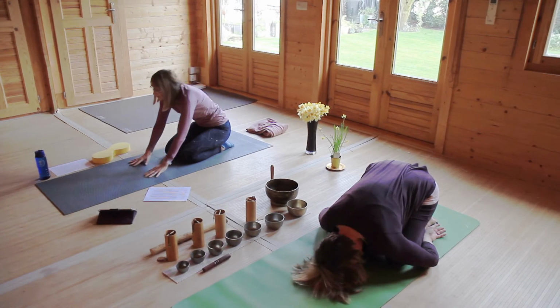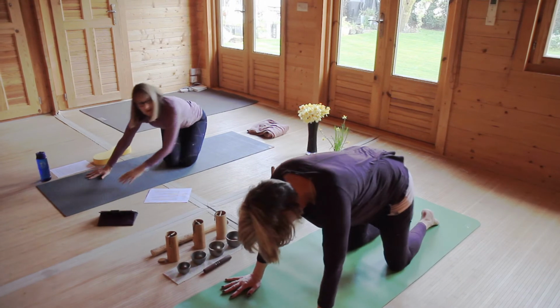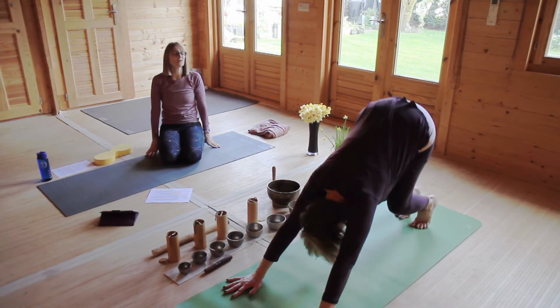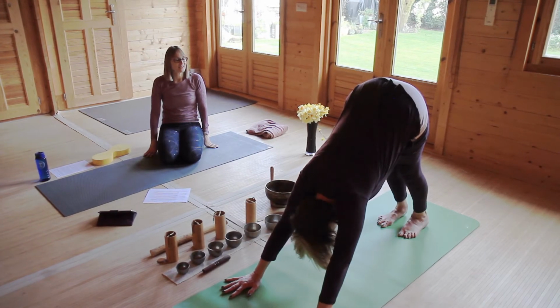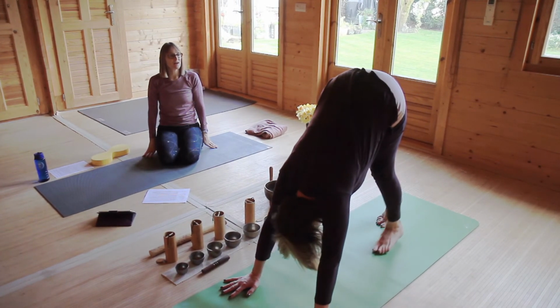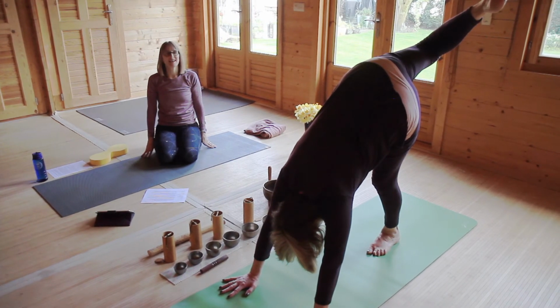Rising, unfurling, coming up to all fours, tucking the toes and lifting the hips up and back to your downward facing dog. Take a big inhale as you sweep the right leg high behind, bending into the knee if that feels nice.